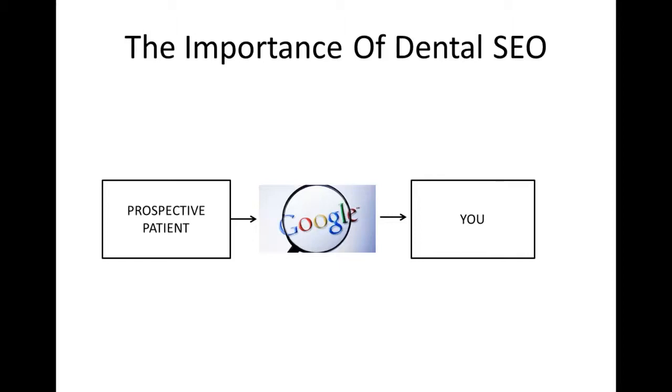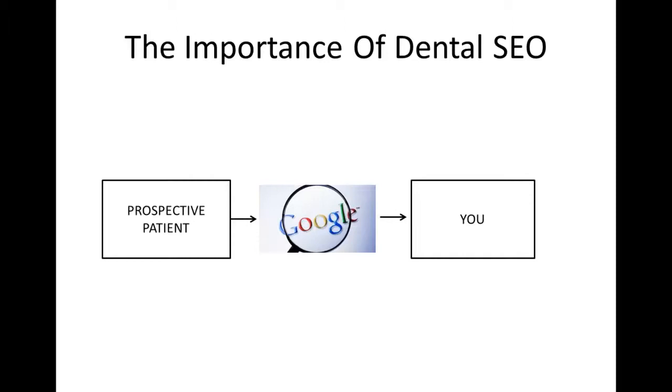So the first step here is you've got your prospective patient. A good example of a prospective patient is someone who wakes up at 8:30 in the morning with a raging toothache and then obviously wants that taken care of. He doesn't have any numbers handy, just say he's just moved to the area. So he needs to find the number of a dentist to call to take care of his toothache.